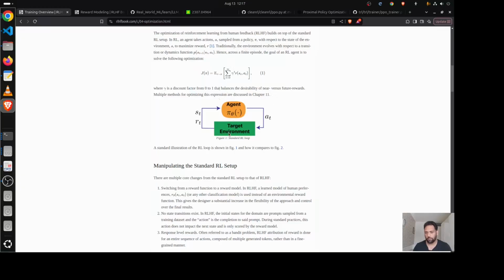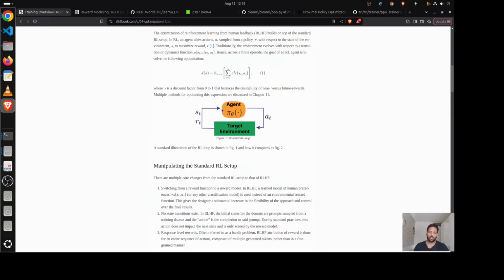The agent observes an environment. So it observes a current state denoted by S of t, and it takes the optimal action based on that state, which is A of t, which affects this environment. And after taking that action, we get some reward R of t, and we get into some next state. And again, the agent observes that state.